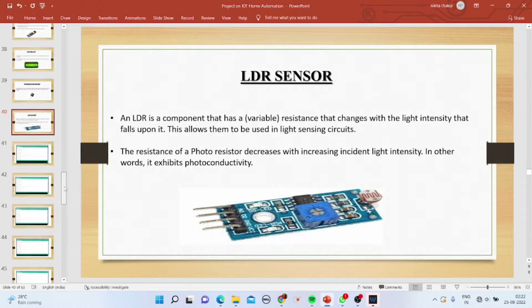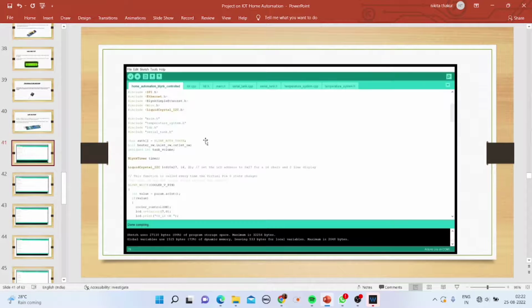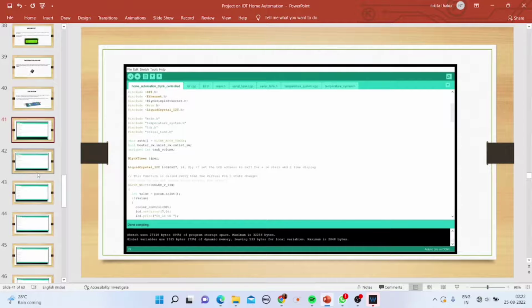Now we further move toward the codes that we perform in Scilab. Here are some codes.